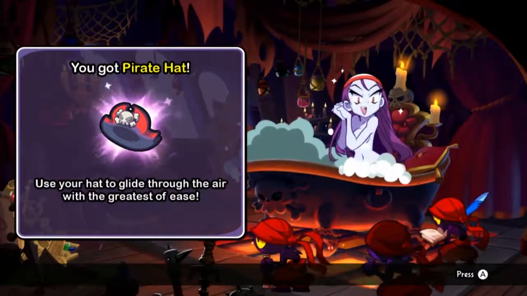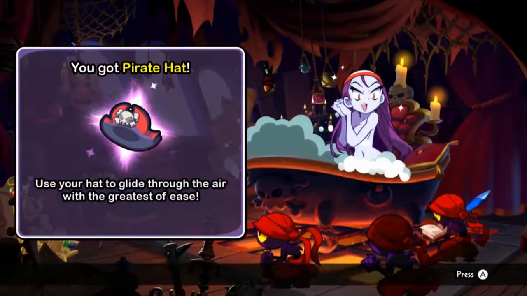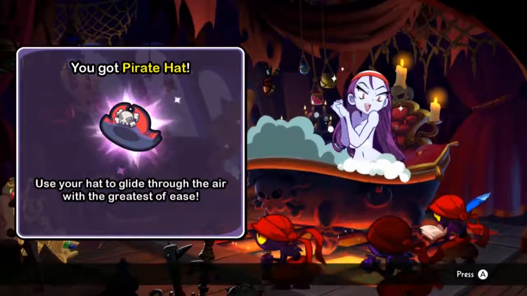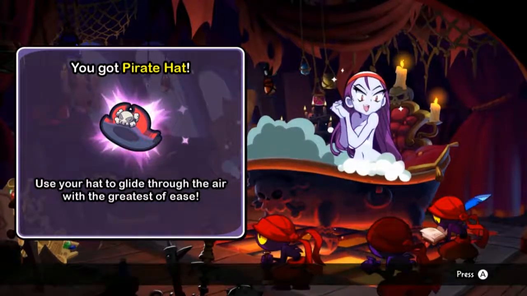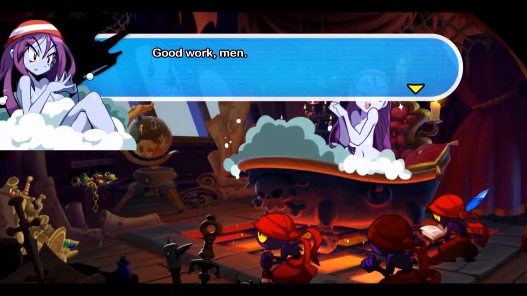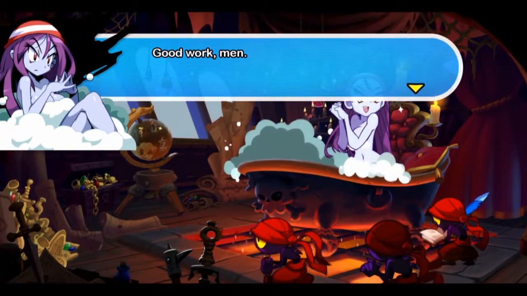Patch glider. And so we get the pirate hat. This is one of the pirate upgrades I alluded to earlier, and just like in Pirate's Curse, this item will let you glide through the air when you hold the R button.